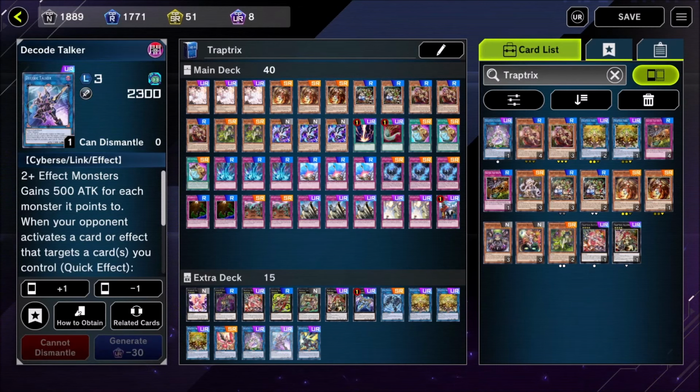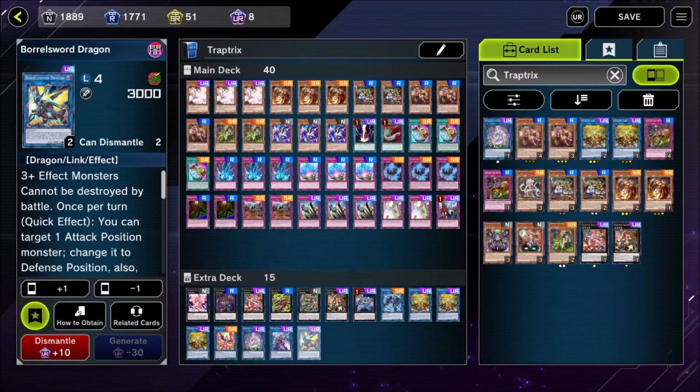Deco Talk is just filler. You can take it out for whatever you want. And Borrelsword Dragon. I've actually managed to pull another Borrelsword, which is great, even though I don't need it. But yeah, Borrelsword's just in here because I can play it. If you have Access Code Talker, you can also play it as well.